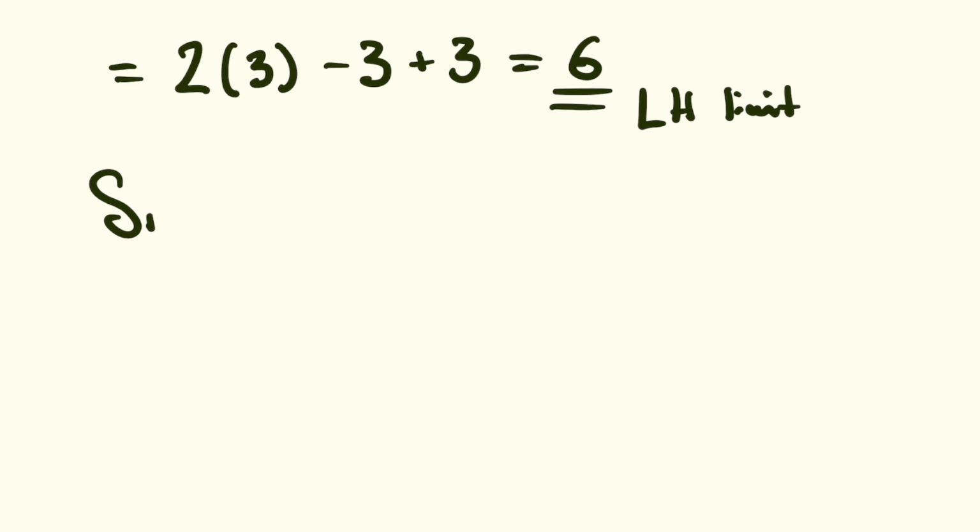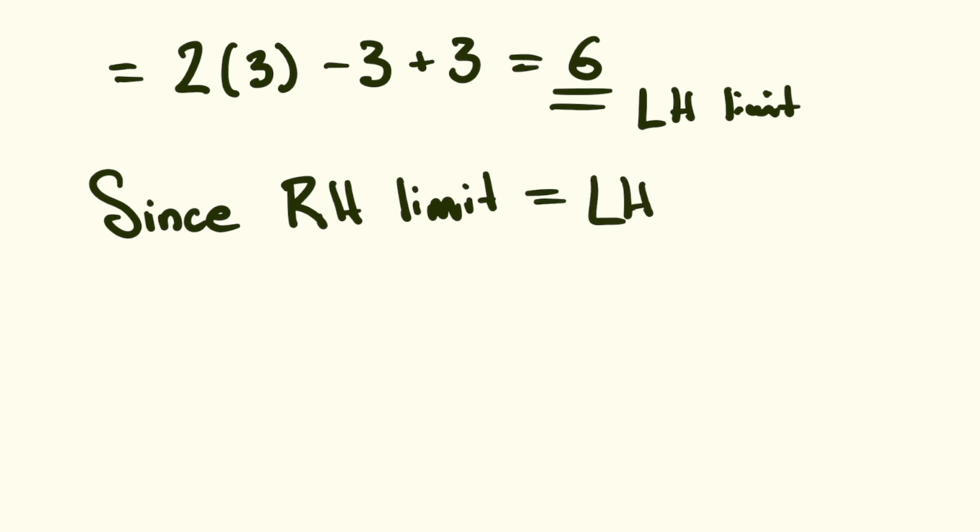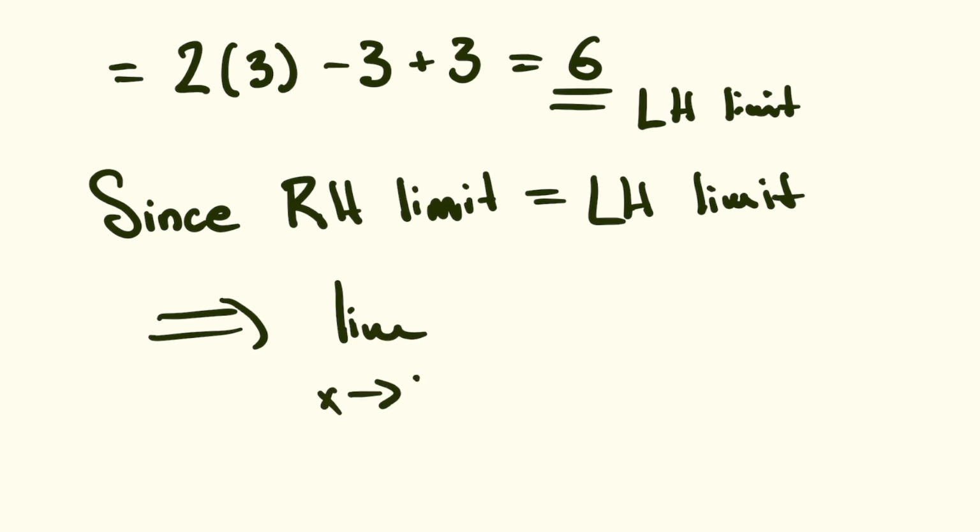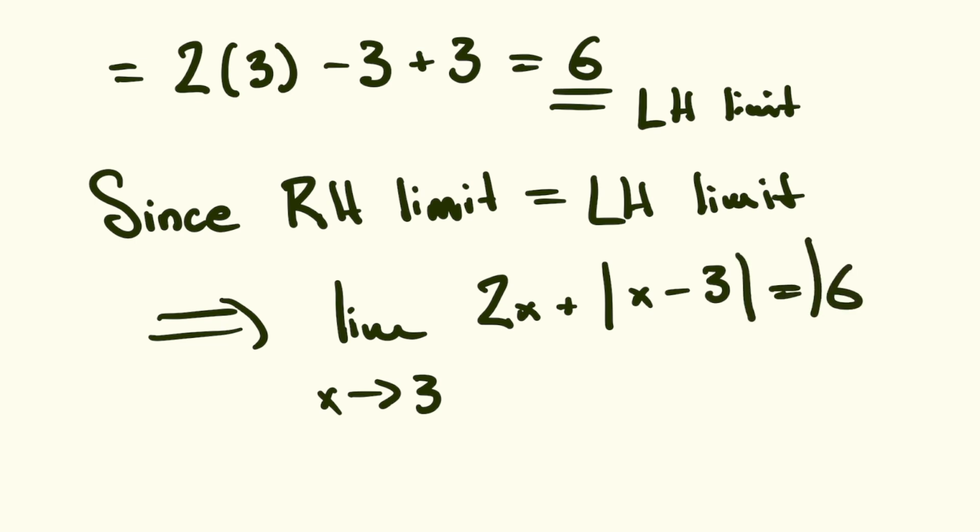In this case, and it does not always work this way, which is why we have to check this out, our right-hand limit and our left-hand limit are the same number. So that tells us that the limit of our function as x goes to 3, and this time we don't have to put any clarifying marks in there, is equal to 6. So there's our solution, nice and easy.